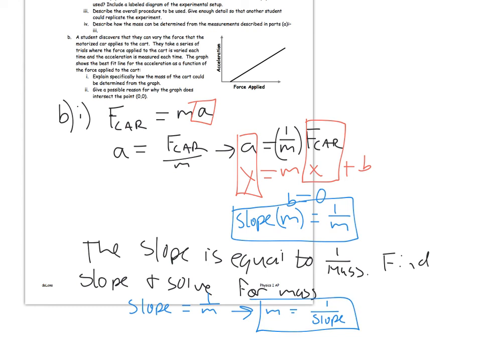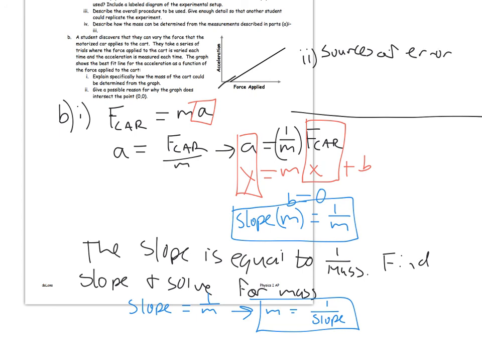For the second question, and I'm just going to come up here to write the answer to that: explain why the graph does not intersect at the point 0, 0. It should intersect at the point 0, 0. We see that from our equation. Our y-intercept should be 0, but clearly it is not. This graph will continue on down and have a negative y-intercept. So this is likely a result of sources of error.